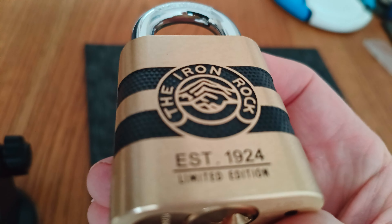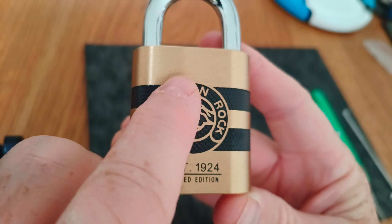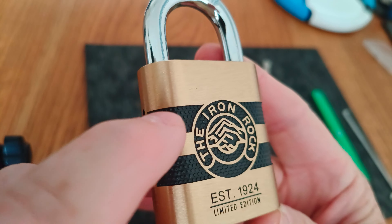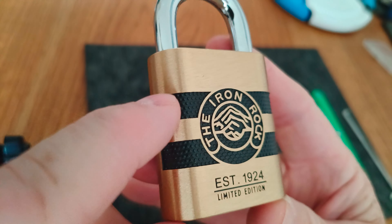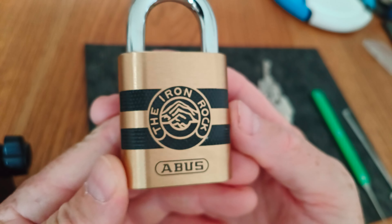It really is well worth it. For me, it's a nice size, really weighty, and the quality of the body is absolutely fantastic. What I'm trying to show here is the crispness of the Iron Rock finish — this black finish is like an anodized finish, it's not rubber or anything like that. I couldn't work out what it was from pictures, but it's a hard anodized finish, and it really is just absolutely first-class quality.